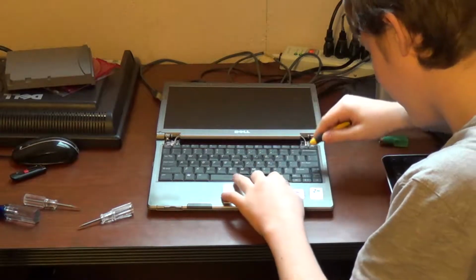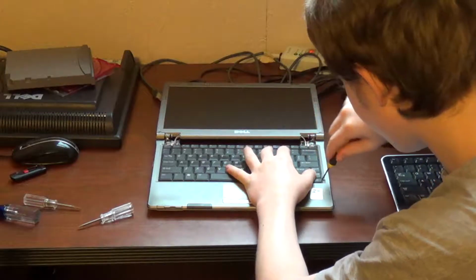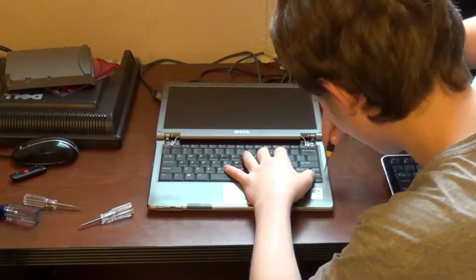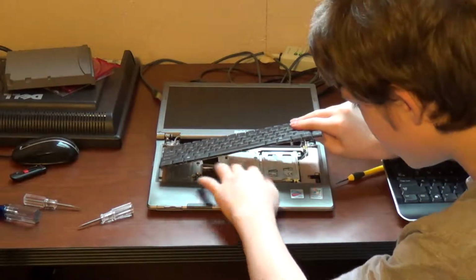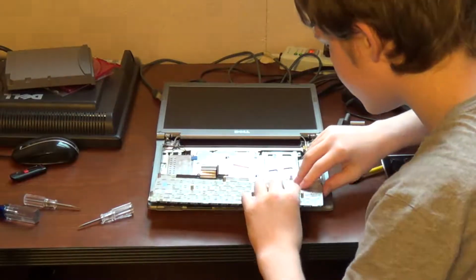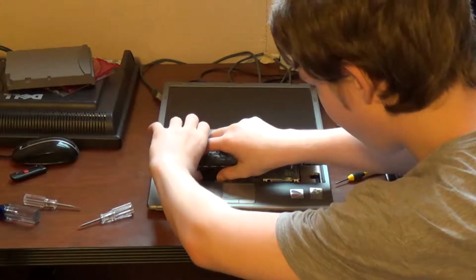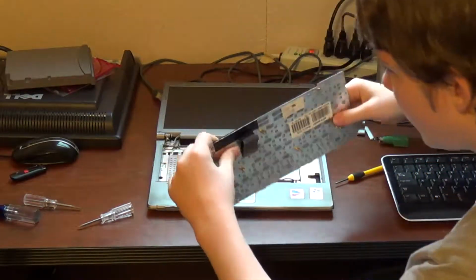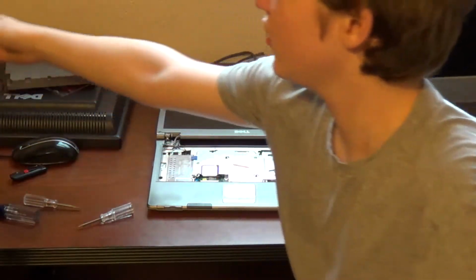Also using the flathead screwdriver, carefully pry the keyboard up. This keyboard should easily come loose, and then you can fold it up, unlock the latch for the keyboard and cable, remove the keyboard, and safely set it off to the side.